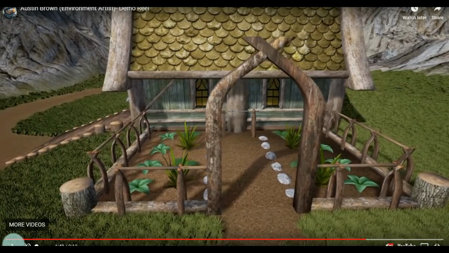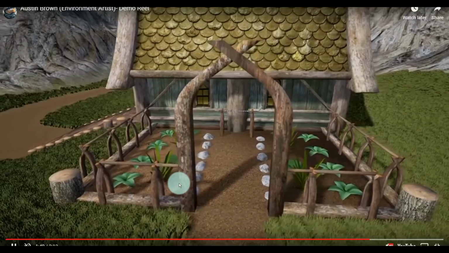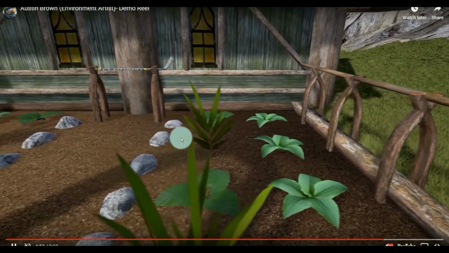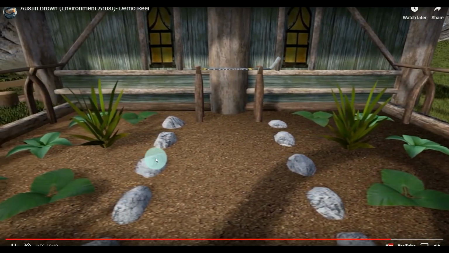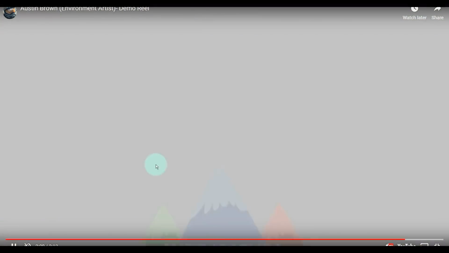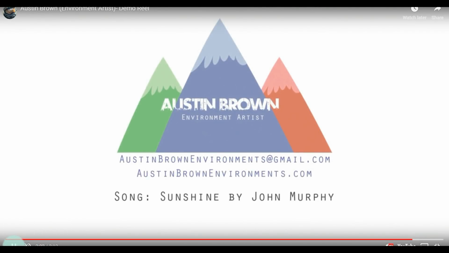Okay, let's see what else. Overall, a very nice feel to it. I got some animation going on in the grass, a hockey stick. I don't know what the backstory is here, and then the plants and so forth. So there you have it. Now, like I said, I had to mute the song, but apparently this is whoever made the music.